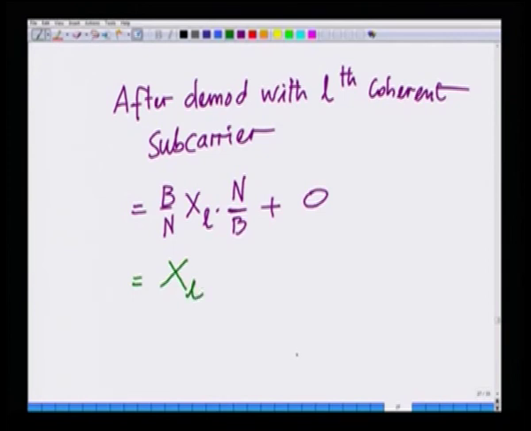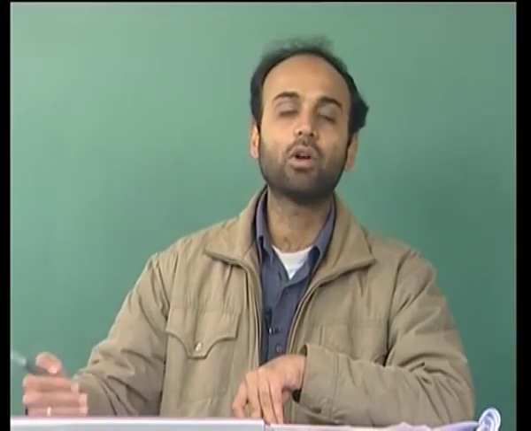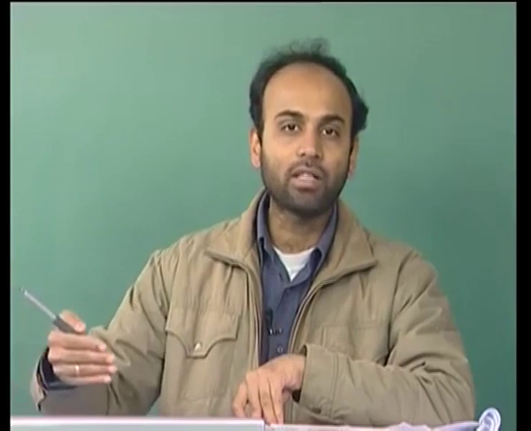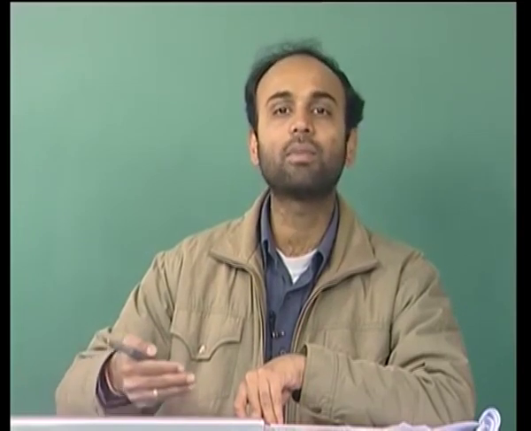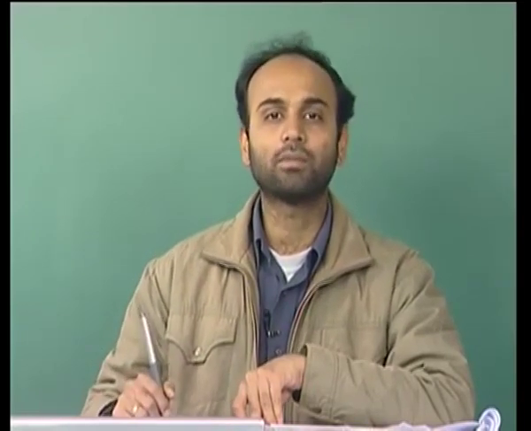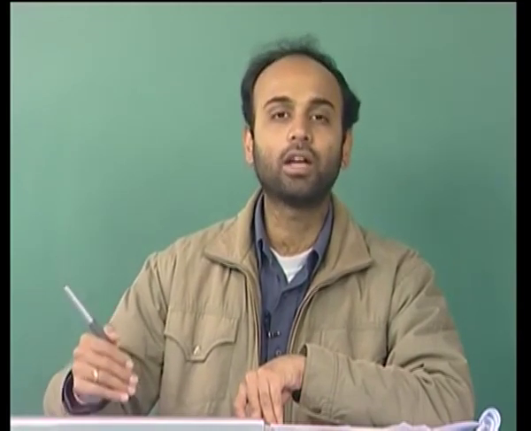So, I can employ coherent demodulation at the receiver and coherently demodulate with the corresponding subcarrier for each subcarrier to receive each symbol. So, I do this with N different subcarriers, I demodulate with N different subcarriers and I can recover the N different symbols. This is the principle of multi-carrier transmission, all right. Multi-carrier modulation, multi-carrier transmission and multi-carrier detection or reception.